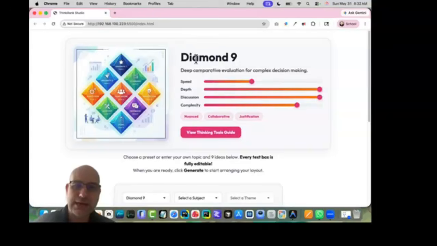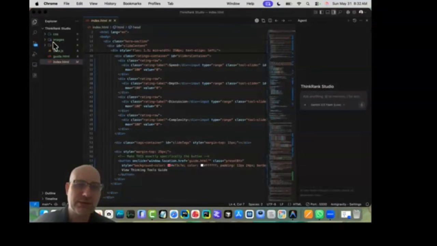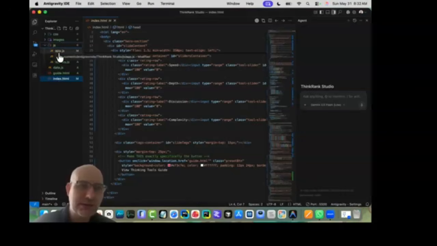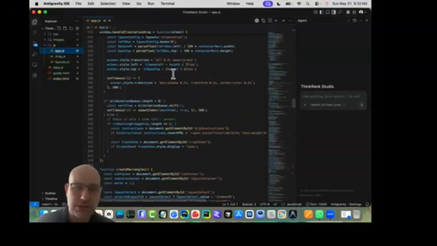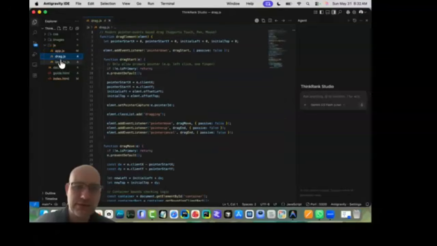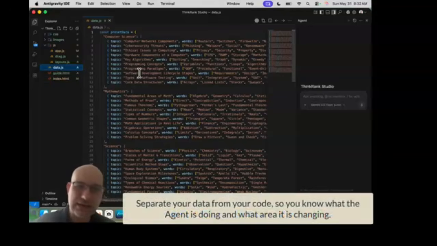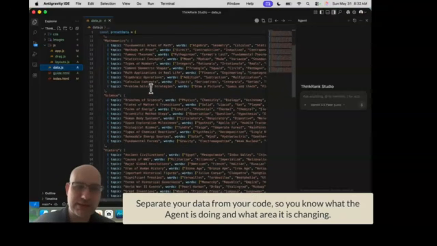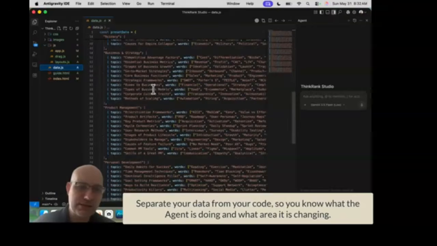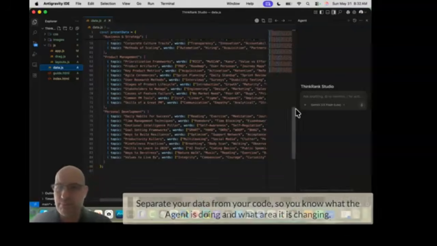And what I have here is something I'm very happy with. But I want to show you how we can start to play. So let's have a look at the JavaScript. So this is the part doing all the work. Got the layout, but also notice I've separated my data here from the actual code. And this is really important because AI happily messes around with all of these things here. So at the moment, we've got computer science, mathematics, science, history, business and strategy, product management, personal management.